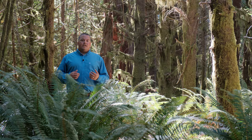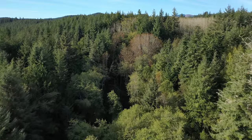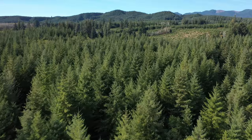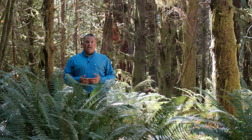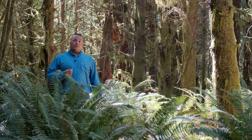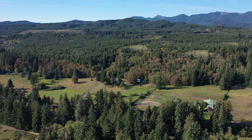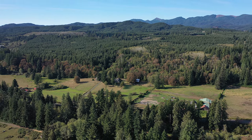Out here in the Colfax Range, this is some of the best timber growing ground you've got in the country. It's literally great conditions — good soils, you've got mature timber, and you're getting great growth year after year. This property could use a good thinning but has over 50 acres of mature timber ranging from hardwoods, alder, and fir.